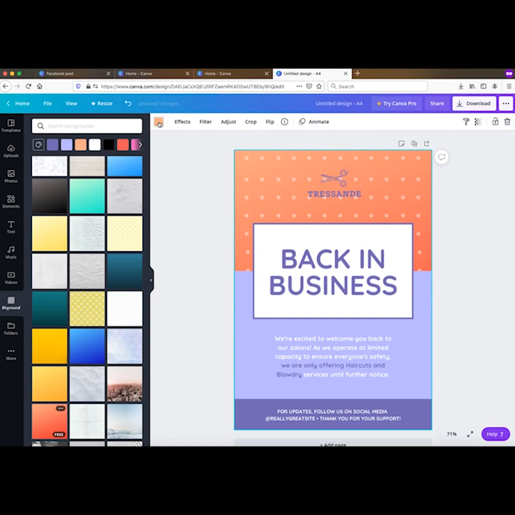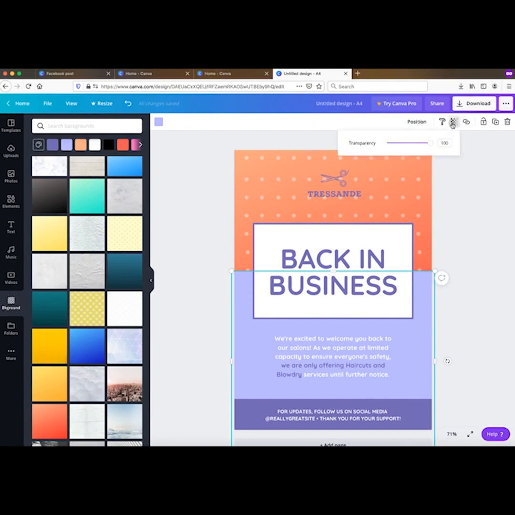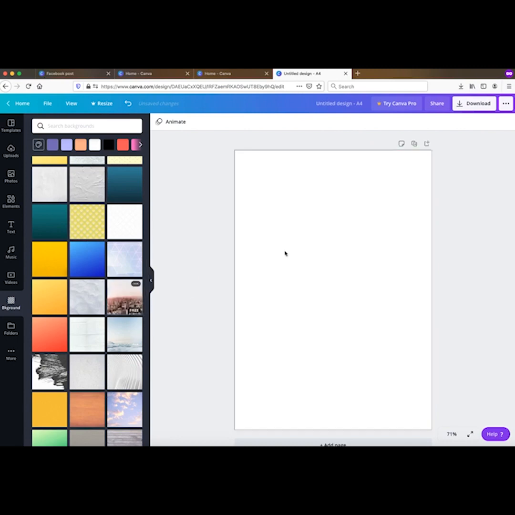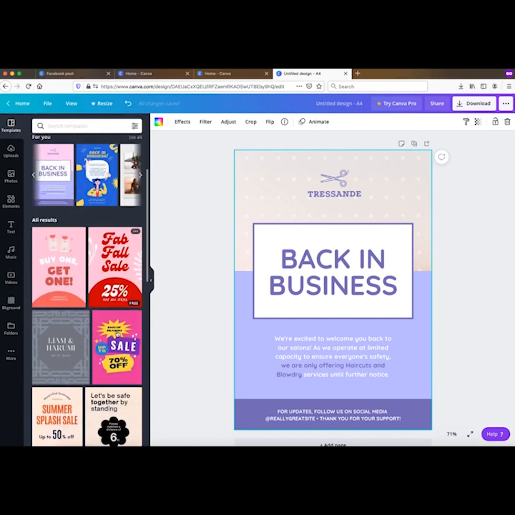Okay, so again, you can go back here and you can also reduce the transparency or increase the transparency of this. Apart from this, what you can do is you can probably add a background, something like this, which is very colorful. Okay, it seems this is not working with it. Let me go to another template and show you how that looks.